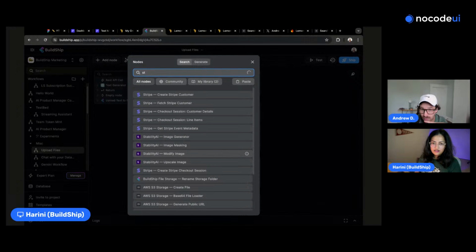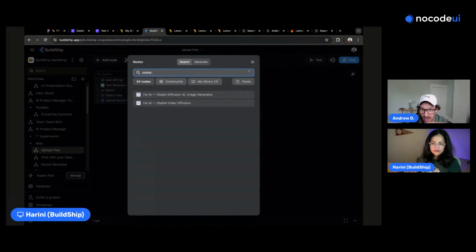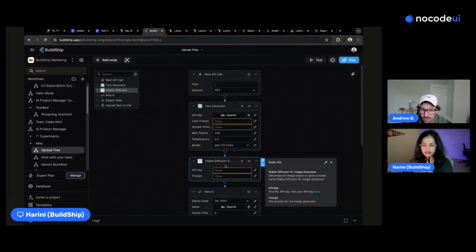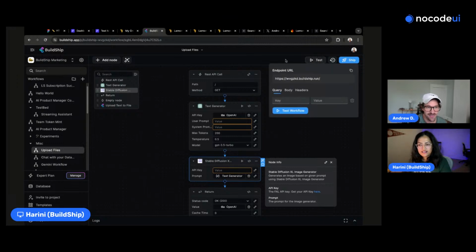Like image generation. And then if you want to pass one thing to another, you can essentially do this where the previous node can be the prompt for this or something like that. I love that. That's absolutely amazing. And you can also test the entire workflow.